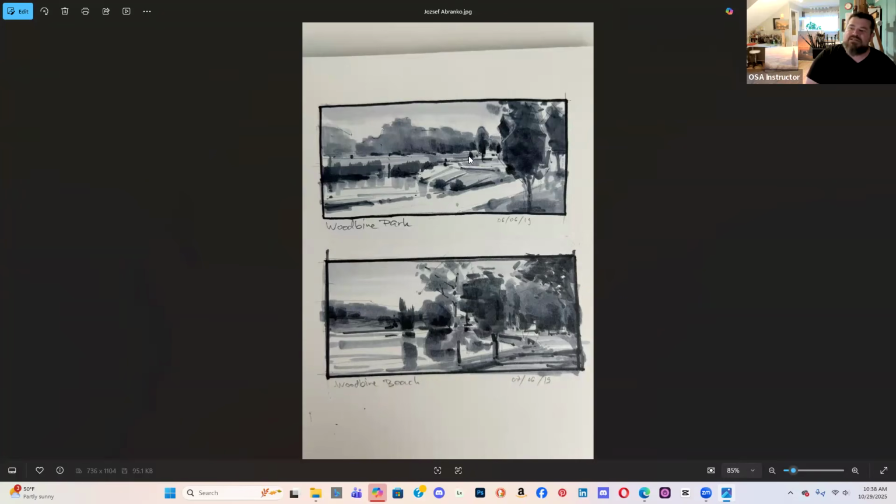And this is one of the reasons, well, I'll show you in a little bit, but a lot of the thumbnails, especially when I'm in the studio, I will actually do with black and white acrylic paint, just like he did here. This is ink, but he's using a water miscible, I think, or maybe it's an alcohol ink, where he can create soft edges.